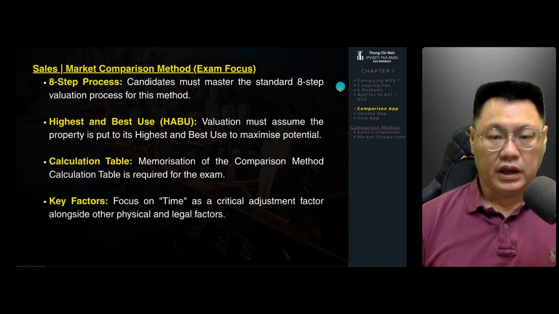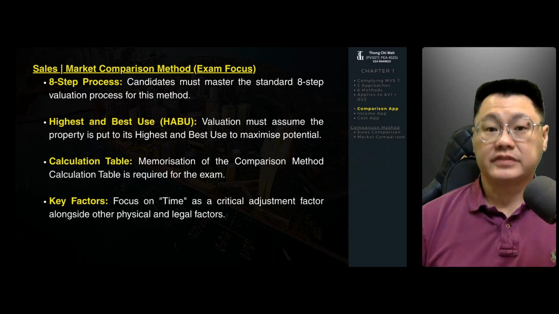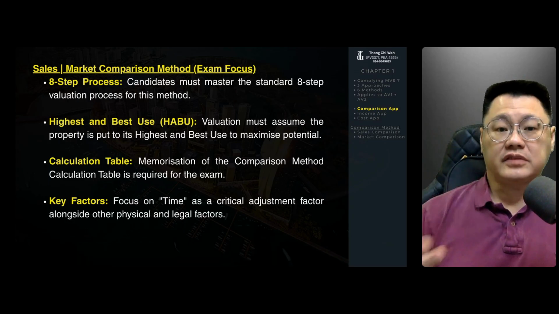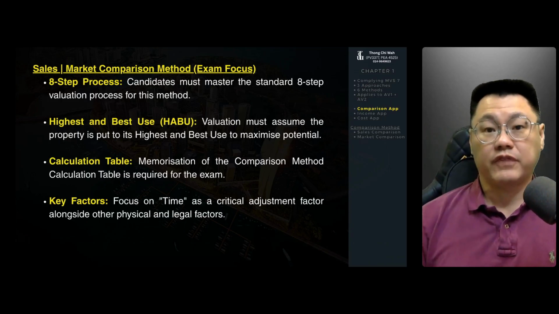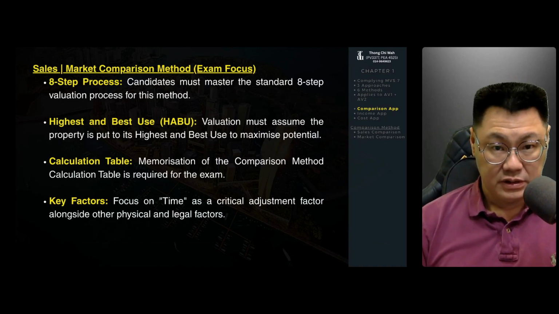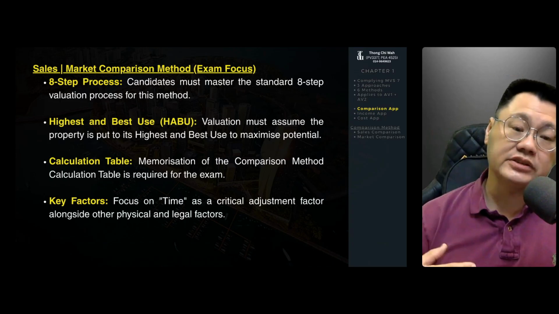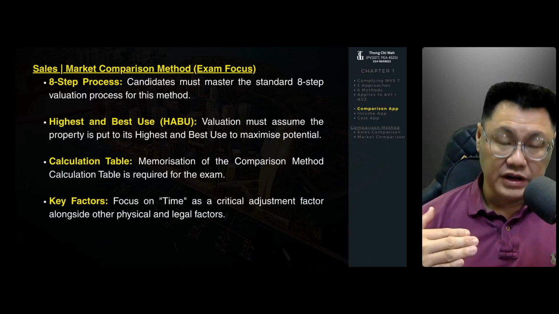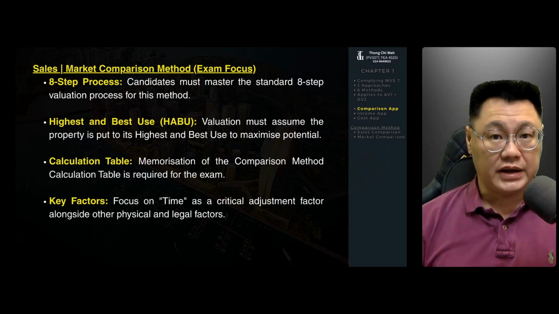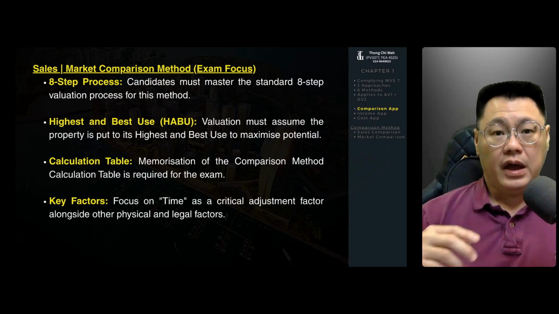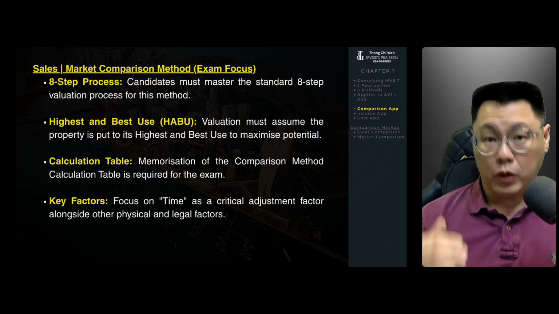Okay. Next one. Sales and market comparison method, exam focused. There are 8 steps to this. Candidates must master the 8 steps valuation process for this method. So, in this particular video, we're going to go into it. In my classes, I actually teach our candidate students the 8 steps so that it is much easier to identify the questions and what is expected of the question. Because why? Valuation is very procedural.